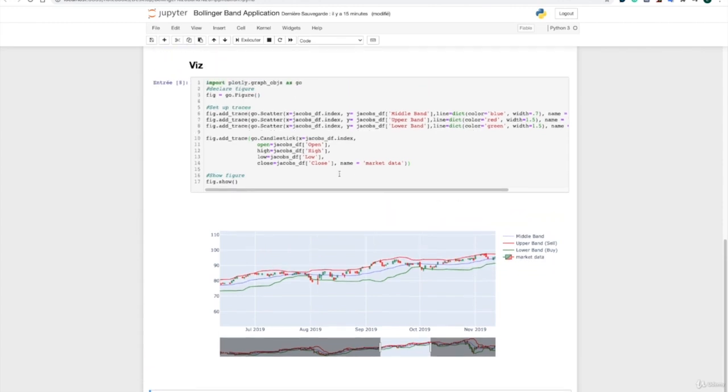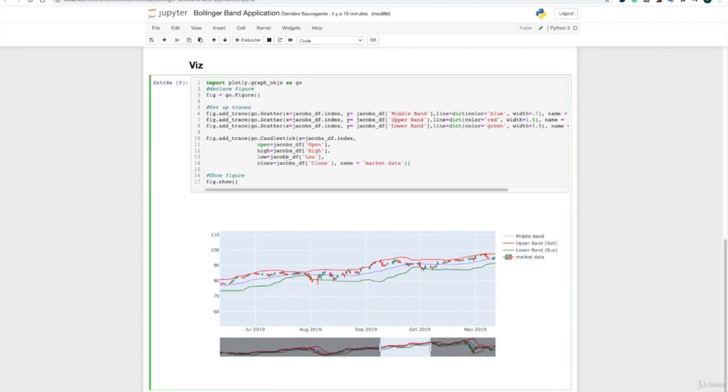Even if Jacobs Engineering doesn't look to be the one fitting perfectly with the Bollinger Band, we are going to see that in the last chapter when we automate the Bollinger Band application. You will see that it works more or less with certain shares, while some shares are not sensitive to Bollinger Band and others will be more sensitive to it.